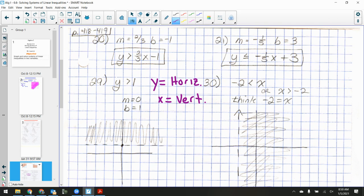I bet some of you did it on a number line. Yeah, because that's what we've done before. Still got this example up here from 8th period yesterday where we just had one variable.